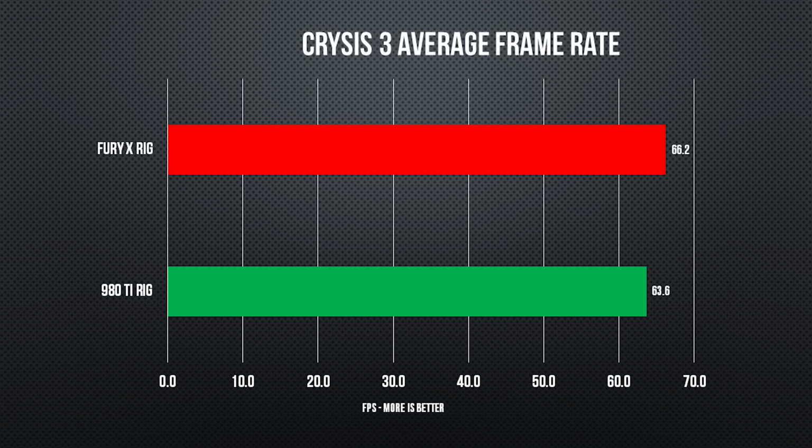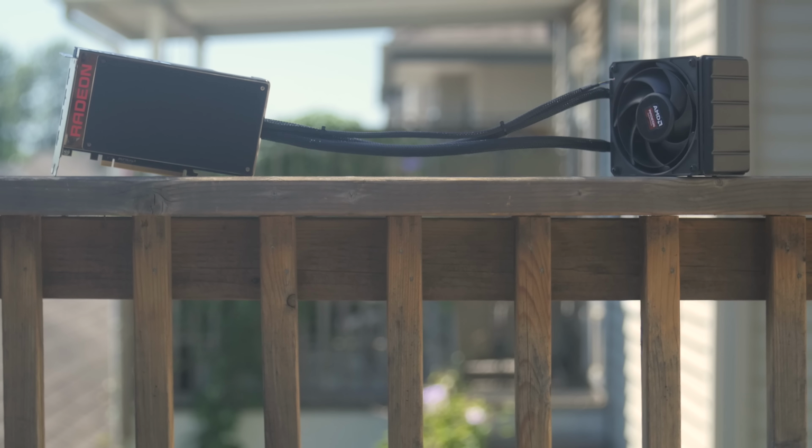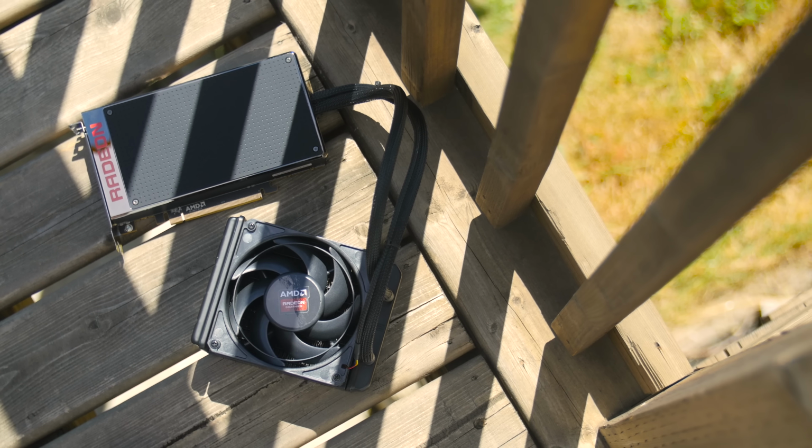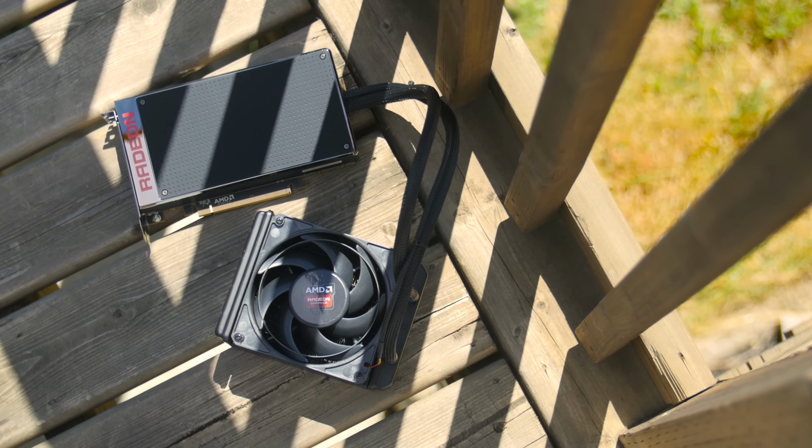I came into this video thinking that the Fury X's shorter length and overkill cooler was a solution to a problem we no longer have, thanks to awesome modern case designs like this one that can keep a long, power-hungry graphics card cool. But while I still think an AIO liquid cooler is a kind of kludgy, enthusiasts-only-need-apply solution with a ton of issues, thanks to the Fury X's small form factor, machines with this card have the ability to focus their cooling power on the one component that makes the biggest difference to gaming performance.